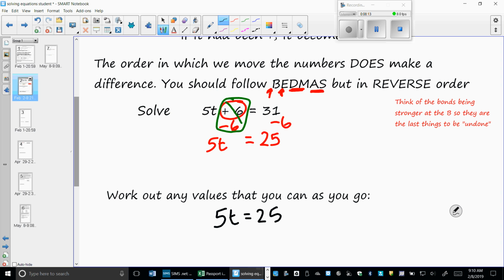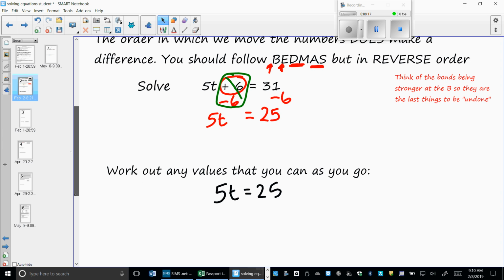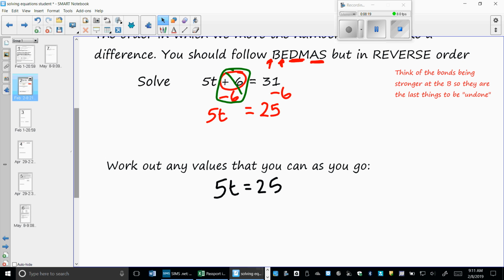Jay, you're desperate to answer me. So you do 5 divided by 5t, and then the t will stand alone. And then you do the same thing to the 25. I'm not quite sure you said it quite correctly, but what do you want to do to the left-hand side? You want to get rid of 5. Yeah, so what do you do? You have to divide by 5. Yeah, I think you actually said divide by 5t, but that's okay. So we divide by 5.